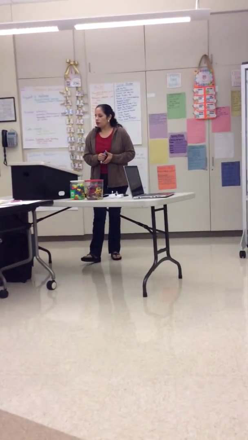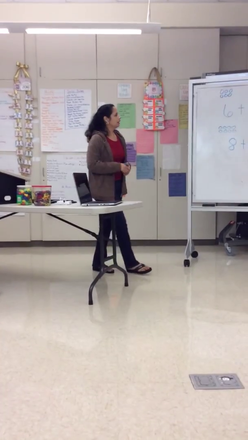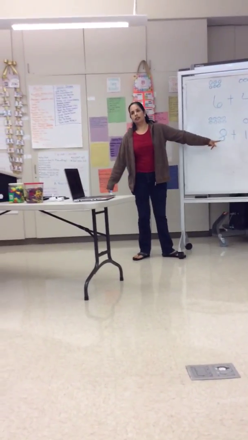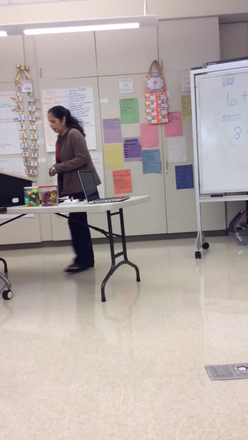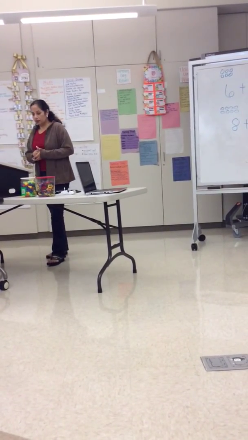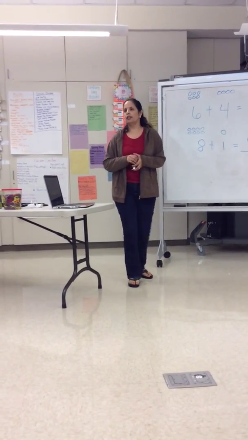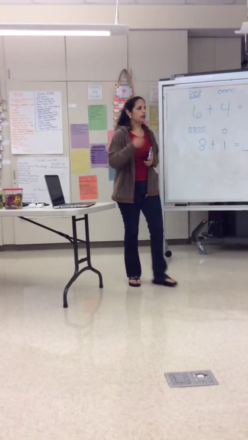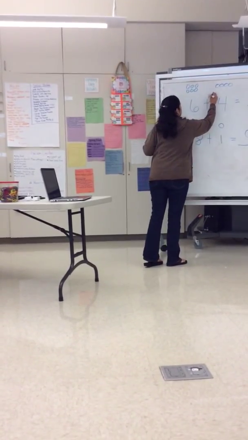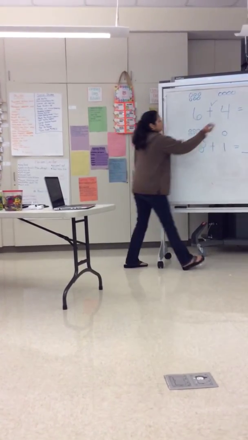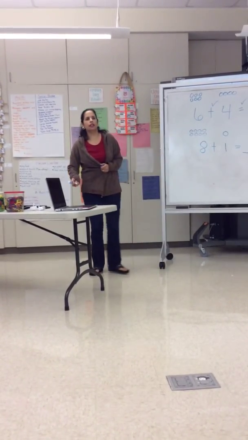So you have all done a good job drawing circles to represent addition equations. Everyone say addition equations. Addition equations. And the reason it's an equation is because we have an equal sign and we have an addition sign. Okay. So can anyone remind me how I can represent an addition equation? What did I use? A plus sign. What else did I use? An equal sign. That's right, because it's an equation. What else did I use?